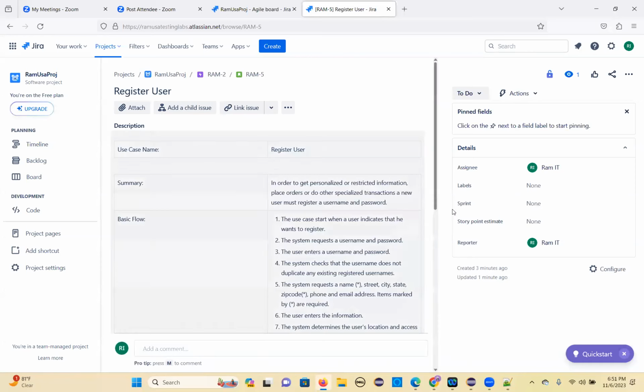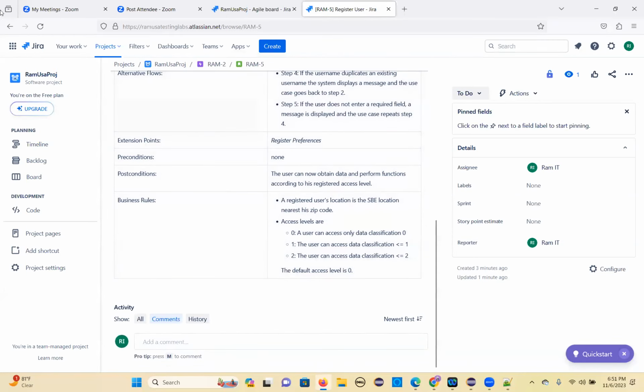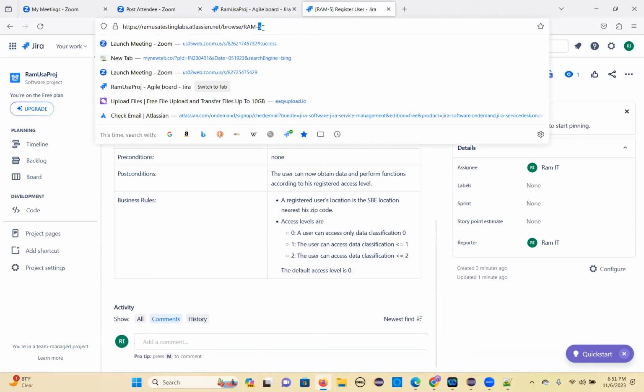We still didn't estimate; we'll estimate all of them. So we are just creating; this is all done by the product owner or business analyst.